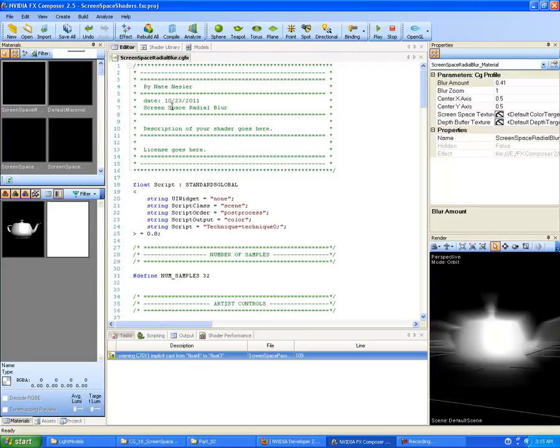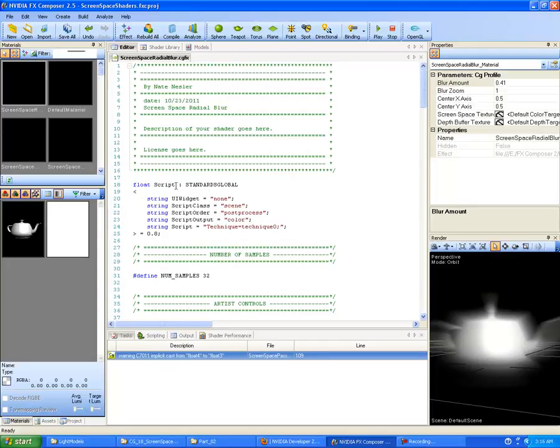So screen space through here. Okay, so with that, let's see what we have here. We have screen space radial blur, and description of your shader goes here. Yeah, I came up with that earlier. License, blah blah blah. Okay, so this is all the same. I guess copy and paste the previous one. We're going to be writing this one a good bit different than the others, because this is a post process, so this one is different than what we've previously been doing. Okay, so now we're going to go over our post process here.